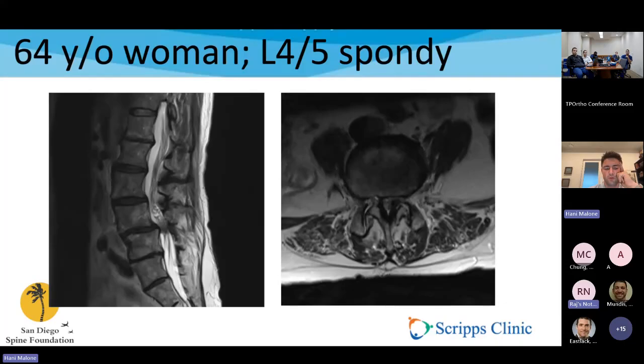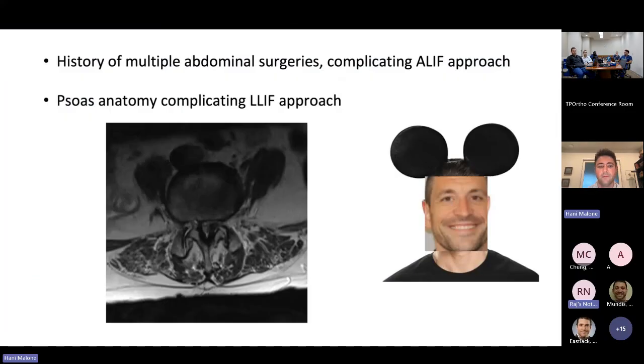Usually when you see this picture where L5-S1 is totally spondylitic and you see the L4-5 spondy, oftentimes they've got some kind of Bertolotti's or some other autofusion at L5-S1. So a lot of the pressure is being transmitted to L4-5. That's, again, just speaking of Friday, that's what AJ and I were dealing with on Friday. And so a lot of the stress is conferred to L4-5, almost like an adjacent segment. This patient had also had some abdominal surgeries, and then you can see the Mickey Mouse here approach.